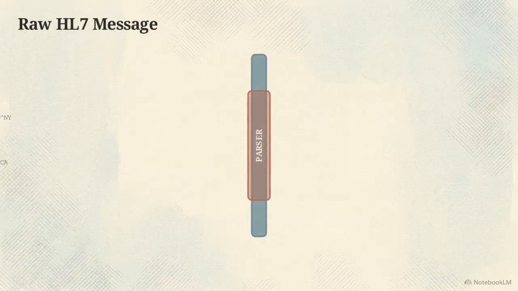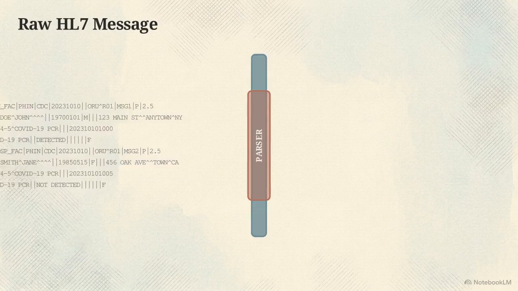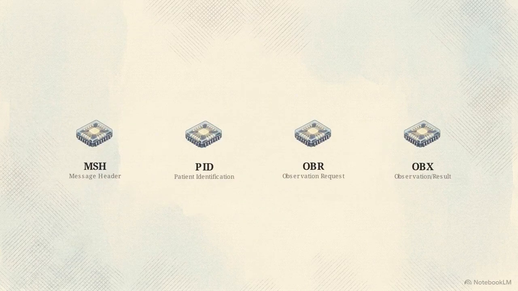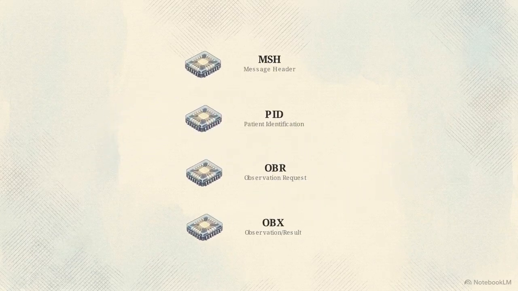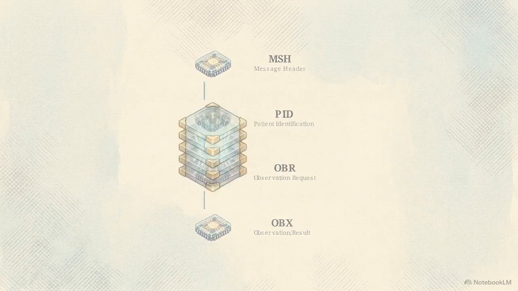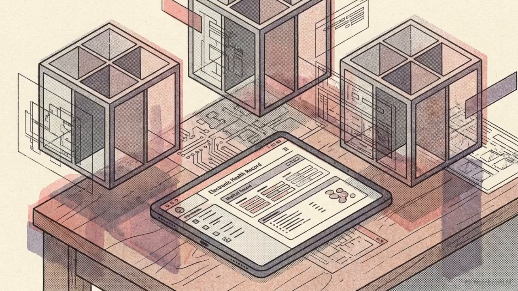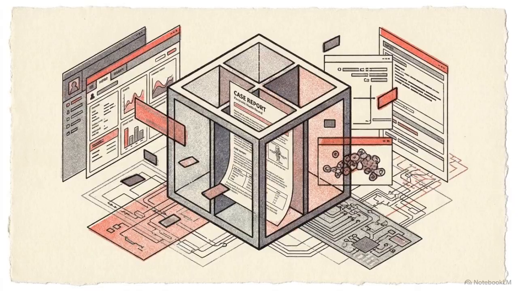The system breaks down incoming data. It takes raw Health Level 7, or HL7, messages, the standard grammar of healthcare, and parses them into discrete, readable segments. These segments are then restructured into electronic case reports, moving smoothly into a unified FHIR bundle. Because this electronic case reporting is FHIR native, the data extraction happens automatically in the background of a clinician's electronic health record. Historically, moving this information required a doctor or nurse to manually transcribe patient details and physically fax forms to a local health department.